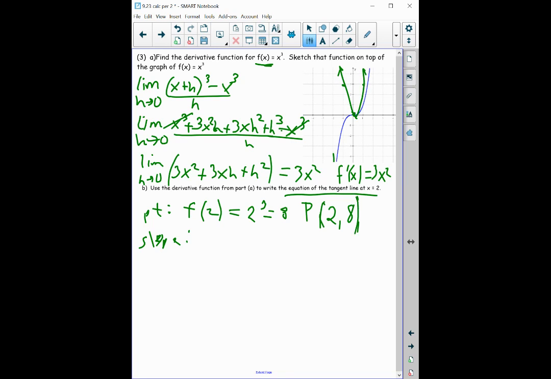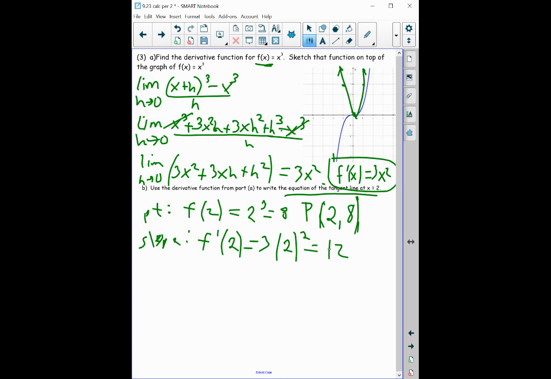Okay, now my slope. If I want the slope of the tangent line, I need the instantaneous rate of change. Well, I have a slope function. f prime of x calculates the slope at any point, so I just need to figure out what is f prime of 2. Well, I have this expression for f prime of x here. So if I plug in 2, this expression is what's calculating the slope for f of x. So I'm just going to plug 2 into my derivative function. And when I do that and simplify it, I get 4 times 3 is 12. That tells me that my slope is 12.